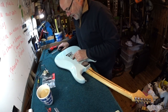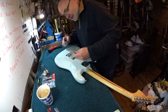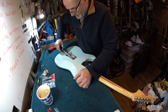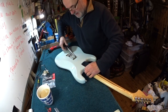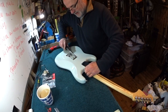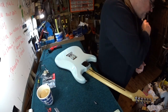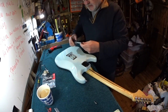Okay, so the first thing we're going to do is set this to lock down. And the thing about these, which I muchly dislike, I've got the wrong screwdriver bit in there, is that these are never directly accessible, not easily accessible over the top of these little claws, so it's almost inevitable that you end up with ragged slots in the screws, simply because with the claw here you can't get the screwdriver over the top of that, which I think is a damn stupid state of affairs, but that's how it is, unfortunately. Let's bring out the wider, bigger tip.